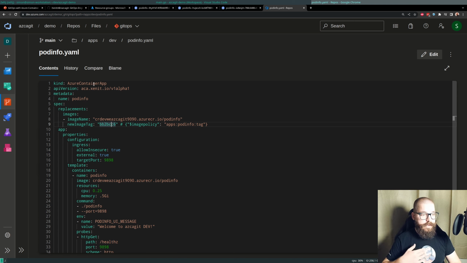And when it has completed with this change to the dev environment, it will start a promotion, which is another pipeline that will create a pull request for the QA environment.